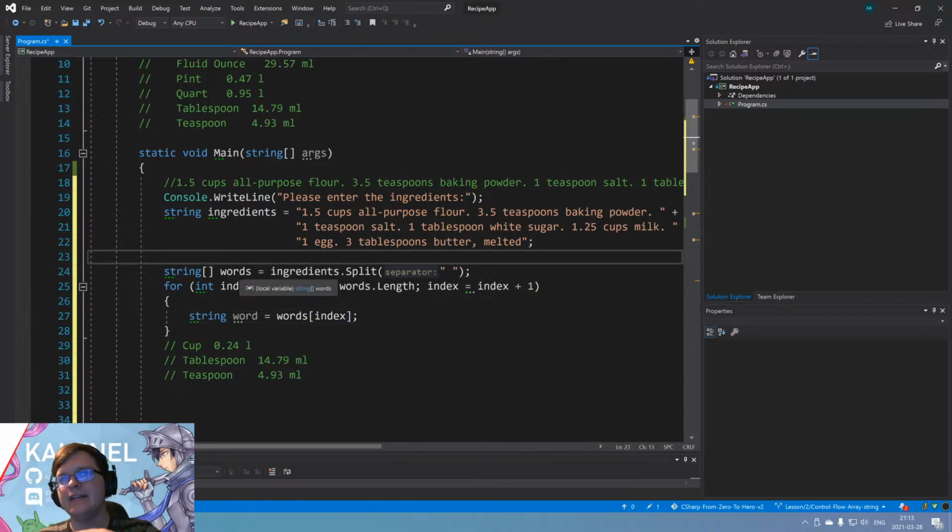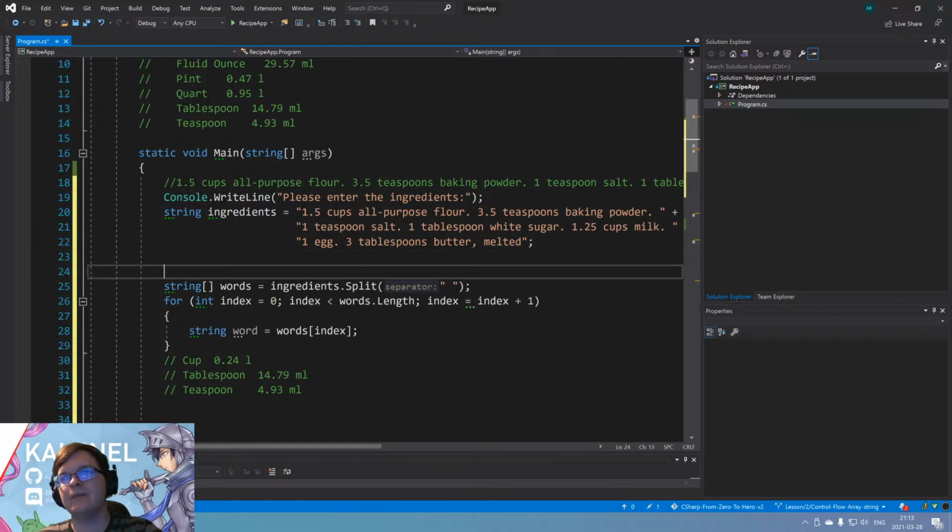So let me again summarize what I just wrote, because it might be hard to understand for someone who is new to programming. It splits text by an empty space into words.